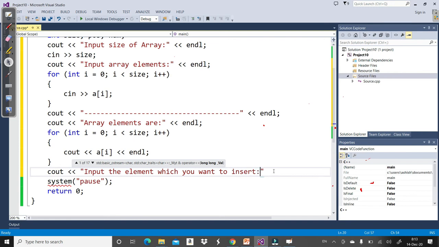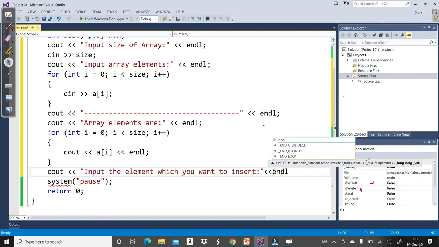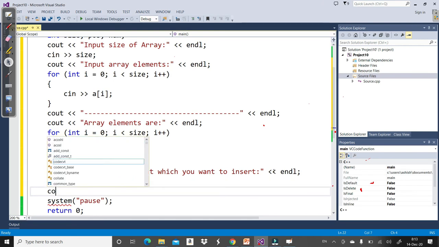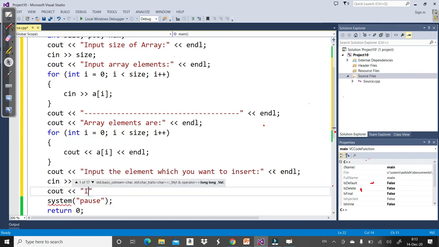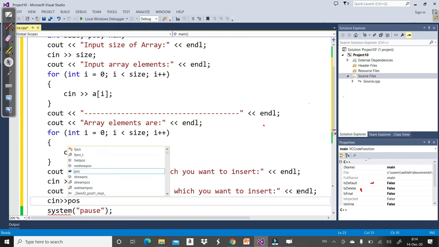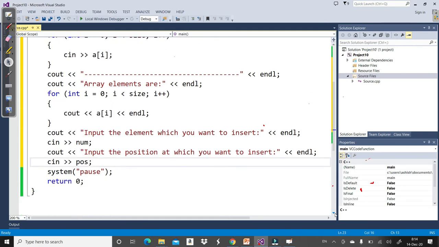Cin num. cout, input the position at which you want to insert. Okay, cin pos.